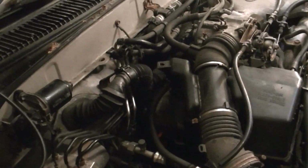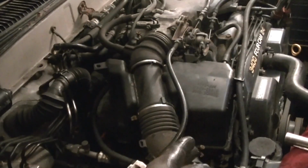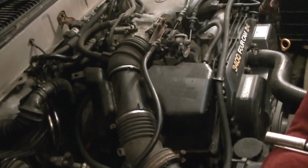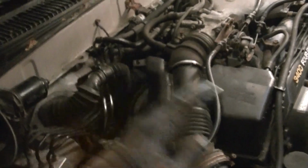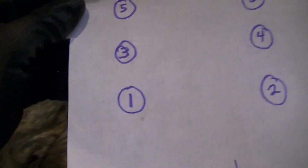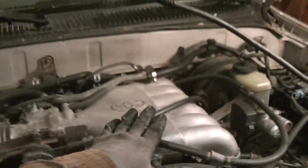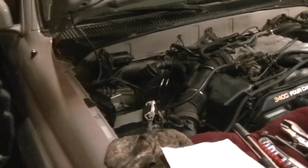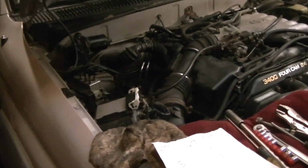So in theory, if I had a bad coil, it should still be missing on the cylinder number 1 up here. So 5 and 1 is where I switched the coil around. There and there. But look at that. Smooth as can be. So a lot of times you just got to get in there and move things around, and sometimes you can take care of the problem.